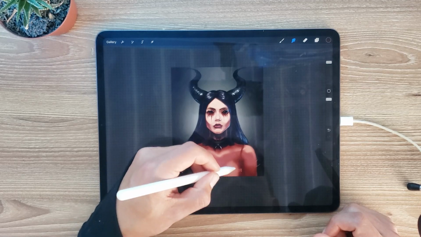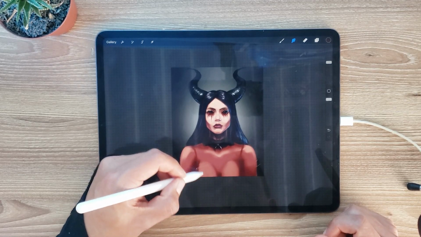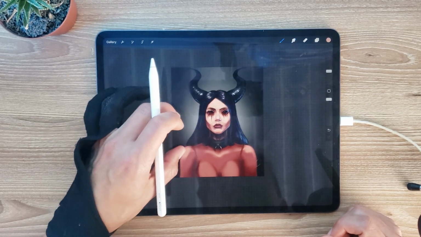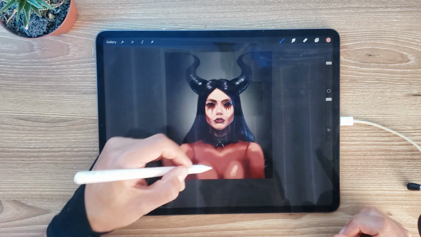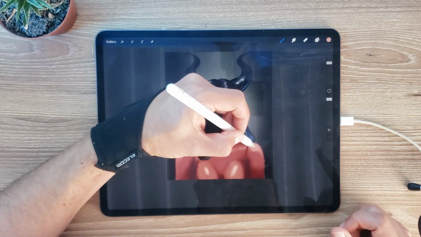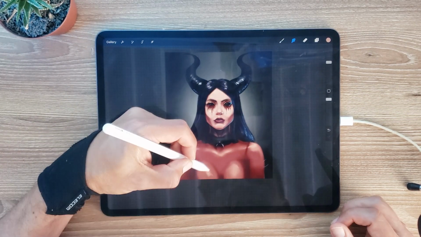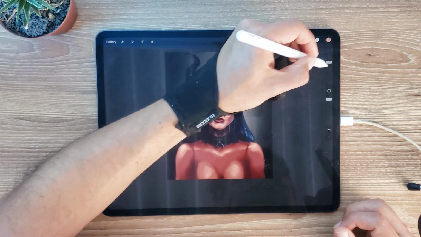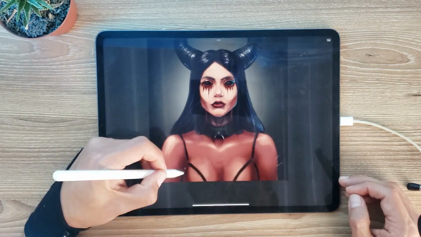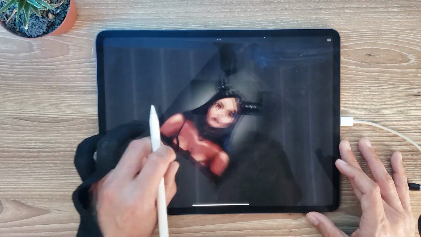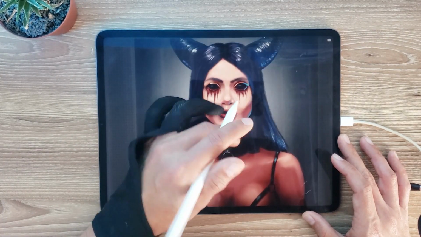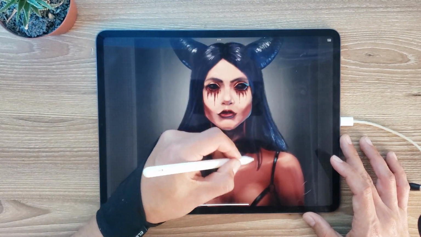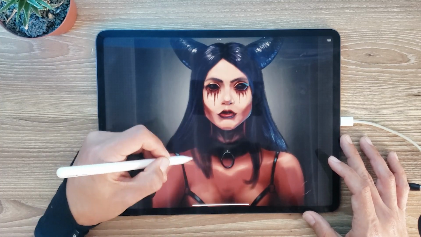We want the chest to be light. I will even include some of the light tones from the forehead, but in a much smaller area and in a much softer way. I'm using mostly my rake brushes to create some hair in the front of her body.